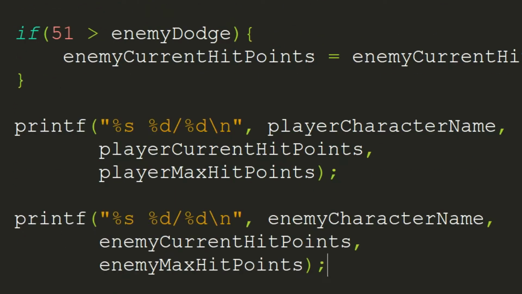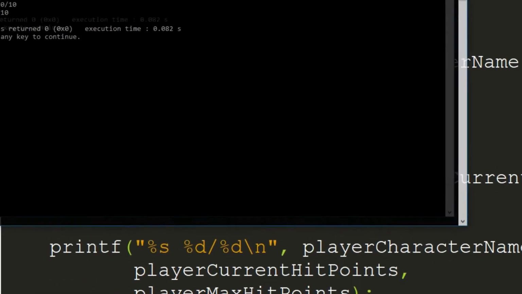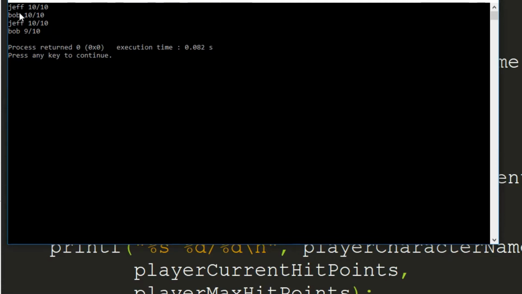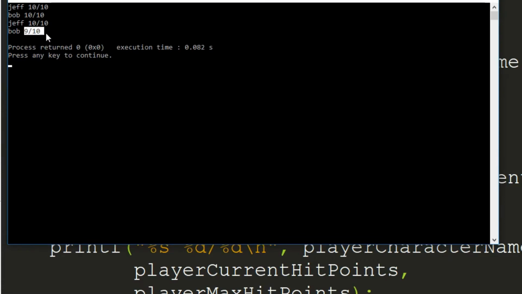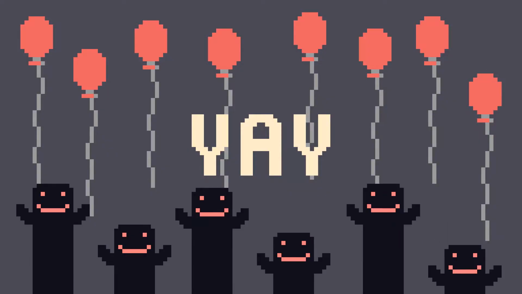If you take this program and then you compile it and then run it, you can see that both our character and our enemies started with full health, and that we dealt damage equal to our character's attack, and so our enemy lost health accordingly. So this is kind of cool because now we've actually begun our actual combat system, and you can see the game is sort of starting to take shape.